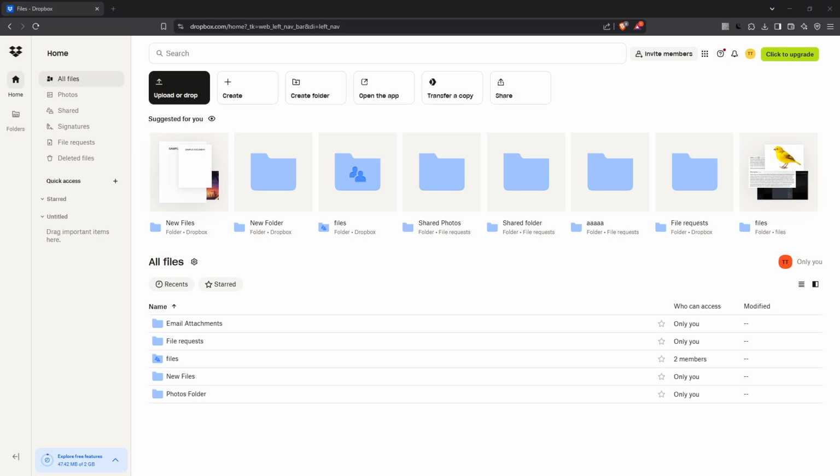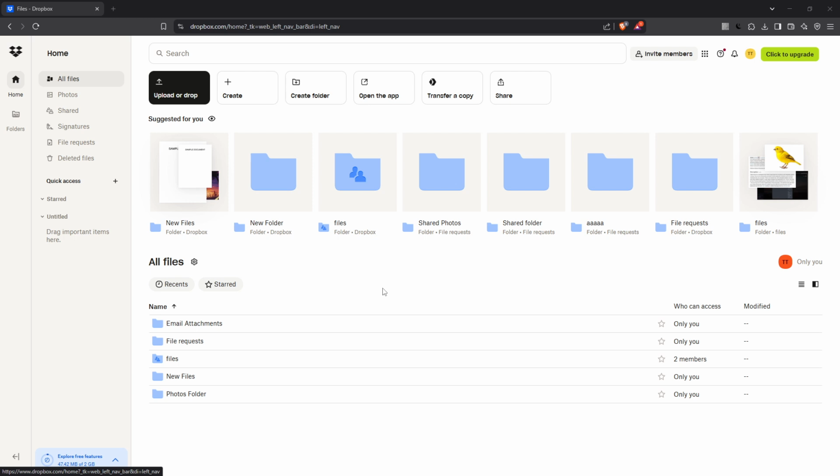In today's video, I'm going to teach you how to delete a folder in Dropbox. Before we begin, make sure you're already signed into your Dropbox account. You'll want to be on a computer or laptop for this, as it makes navigating the Dropbox website a breeze. If you're sticking with your mobile device, you may notice some differences in the layout, but don't worry, the steps are essentially the same. Now let's start by heading to Dropbox.com.